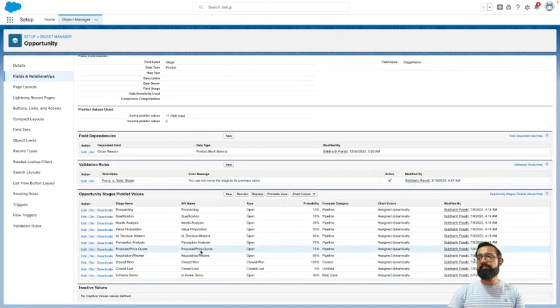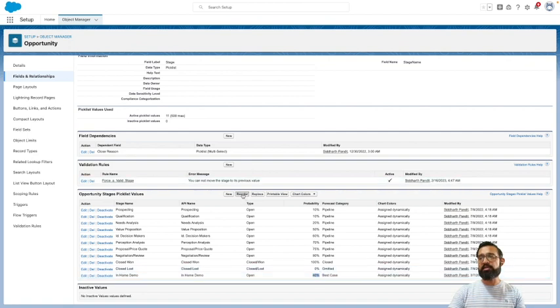And now you notice the new value that you added is right there at the end of the list. If you review the probability column, then ideally it should be placed at the fourth position. So let's reorder the value and set this value at the fourth in the list.